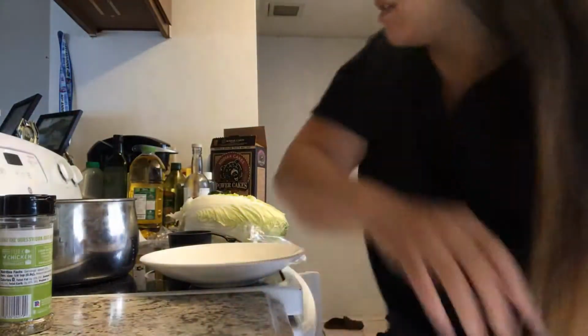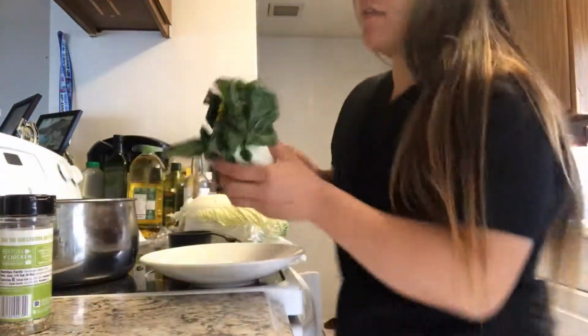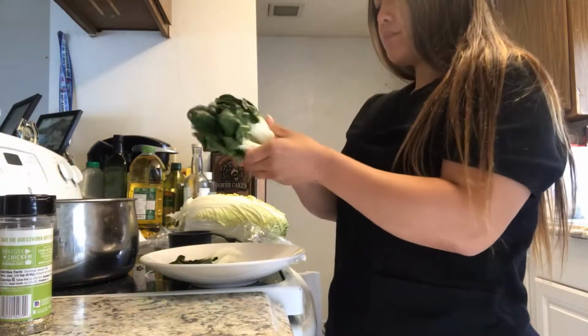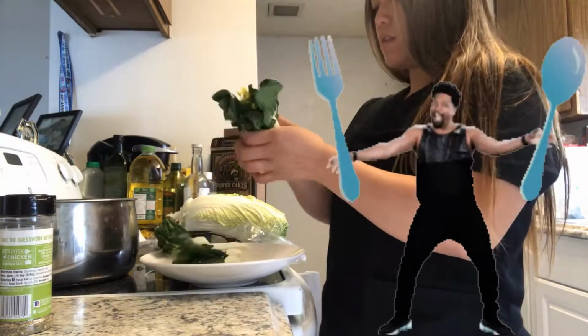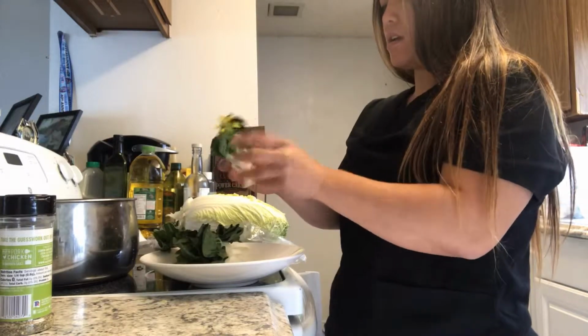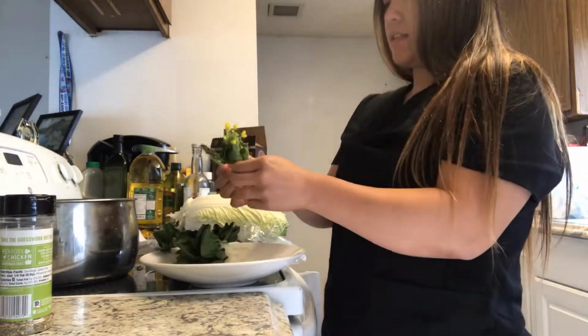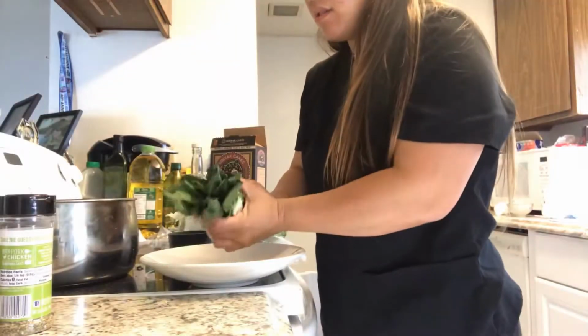So we're back, and some of the vegetables, you can see there's a nice little flower in there. It grew. There's life. I like to use bok choy. That's one of my go-to vegetables for soup, just because my grandma used to always use it. She still uses it to this day. And it's really good. I've never seen a flower like this, so I think that's really pretty. I think that would look really nice. So I'm going to wash these.